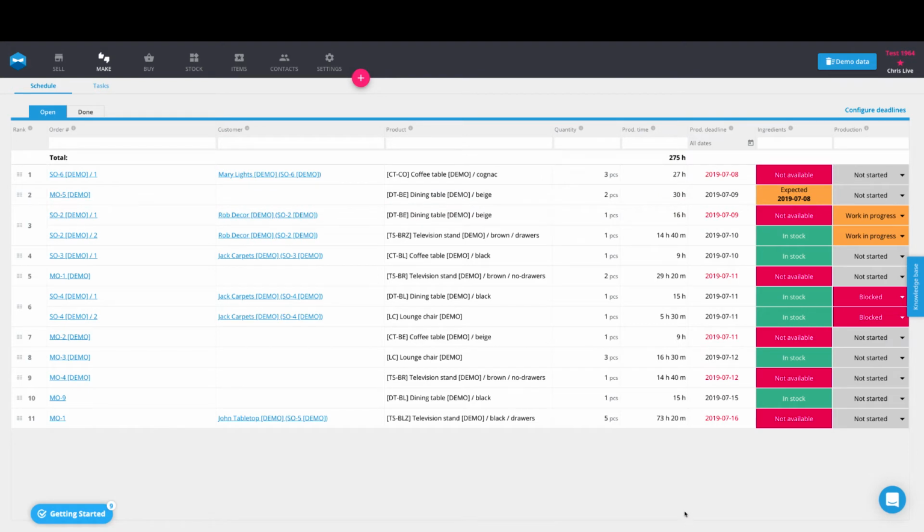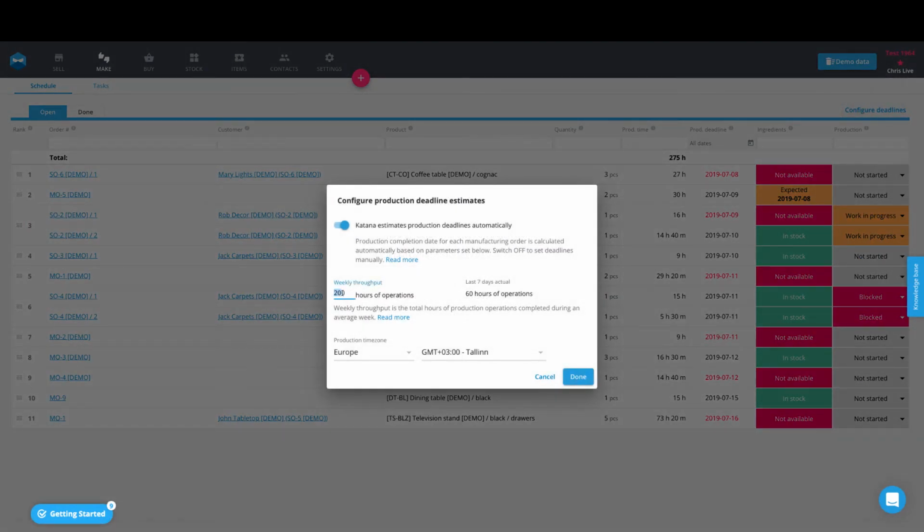So for example, if you're configuring your deadlines here and you've got 275 hours worth of work in the pipeline, but 2 of your guys are going to take a vacation, then that means that your production is going to get spread out because you're missing the labor or resources you need in order to fulfill that quicker.